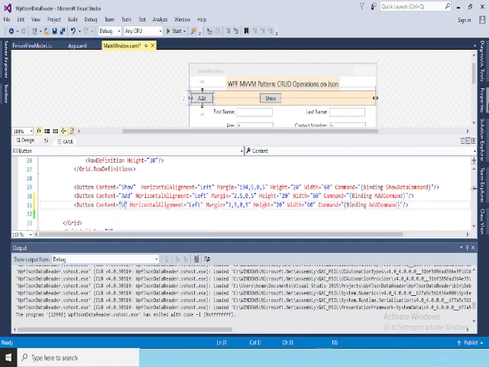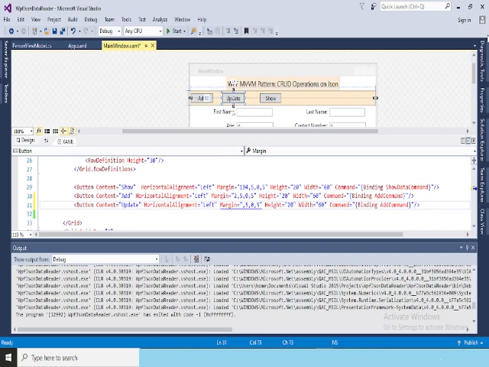Here I name it update. Now the horizontal alignment is left, and due to this margin both are overlapped. So here I change the margin and make it 90, could be okay for me.